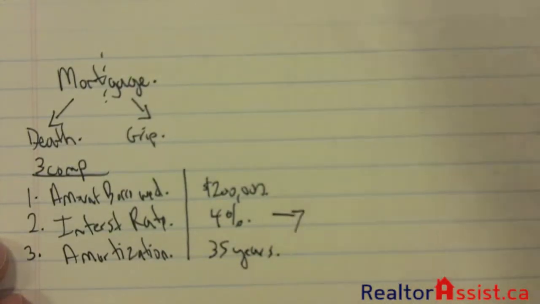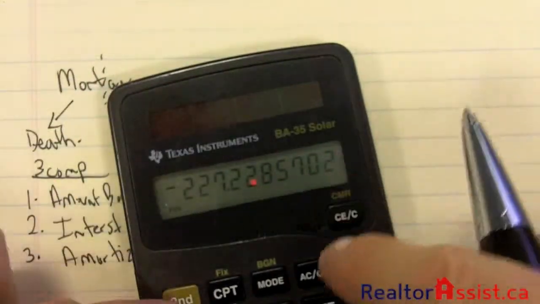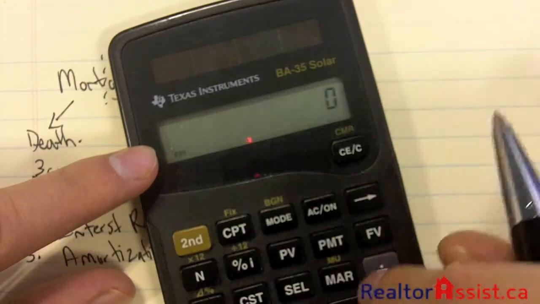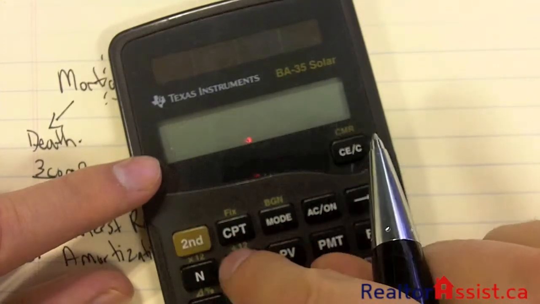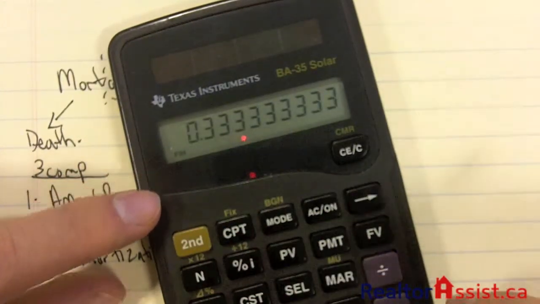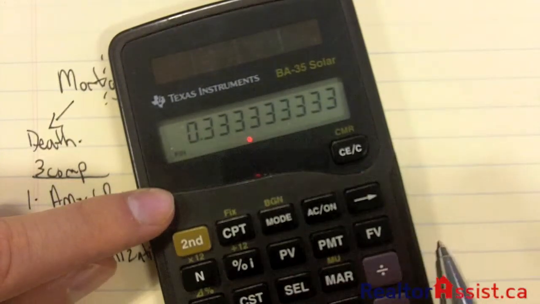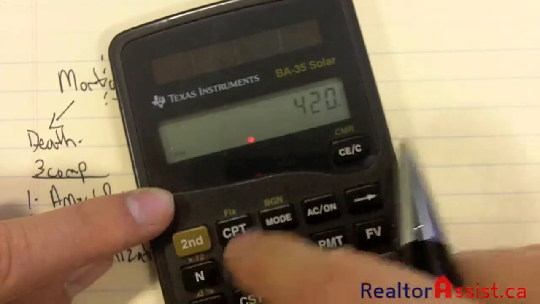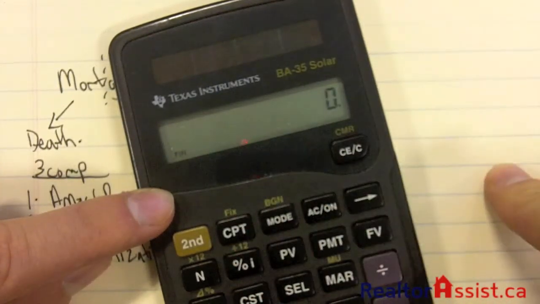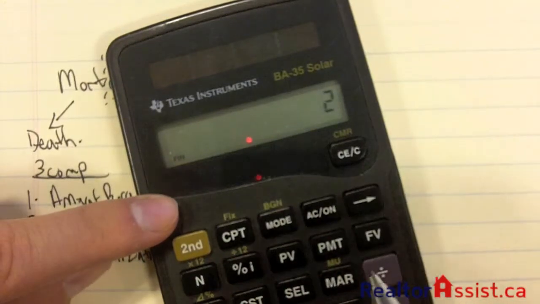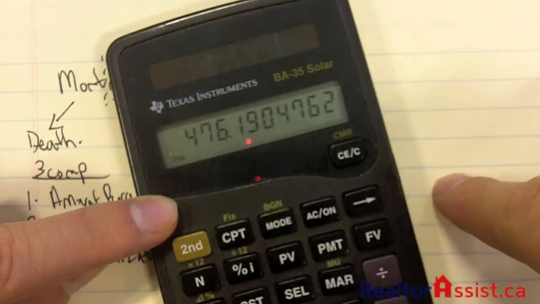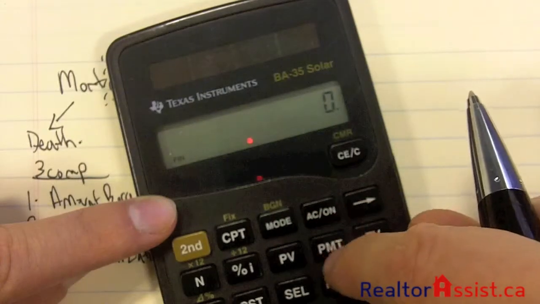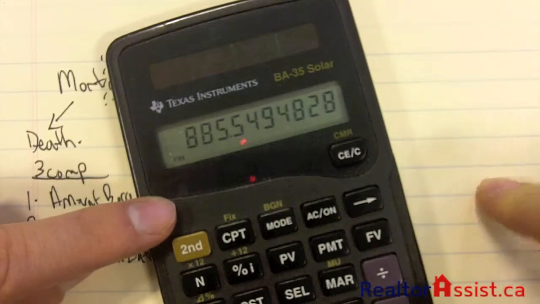So let's determine our monthly payment, our mortgage payment. So we have 200,000. We're going to do 4%. That's 4 divided by 12, that's 0.33% per month. The calculator calculates on a monthly basis. 35 years, but on a monthly basis, 420 months. So now I'm going to calculate the payment, which is 0, which is wrong, which would be a good deal if we could get that. But let's just redo that. 35 here, 4%, 0, calculate. That looks much better. $885 a month.